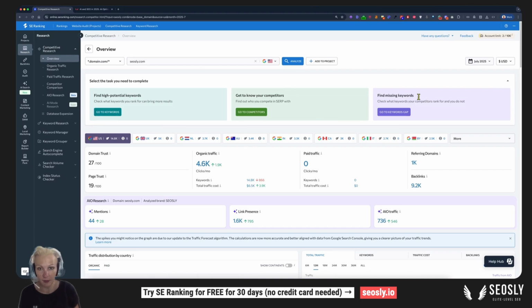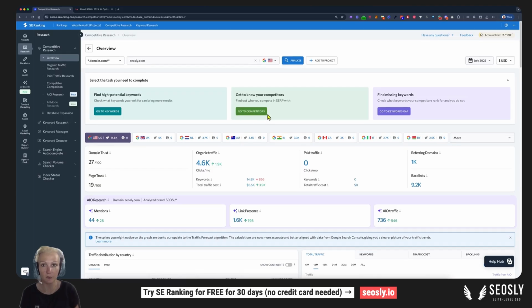One thing that appears here as well, which is super cool, because very often we don't have time to do those more, I would say, impactful things. And here, by just going into this specific competitive research overview, you can identify high-level potential keywords. You can also get to know your competitors, something I talked about in the beginning. So if you're not sure what your competitors are, or you have a small list from your client, then you can go to this report and you will see your SERP competitors.